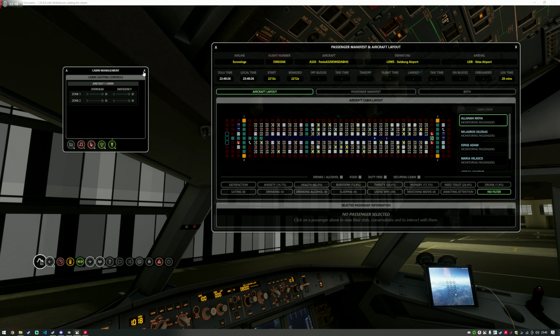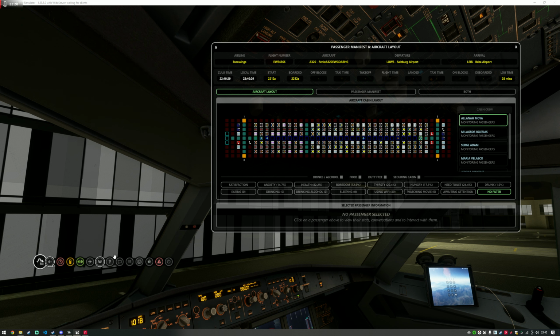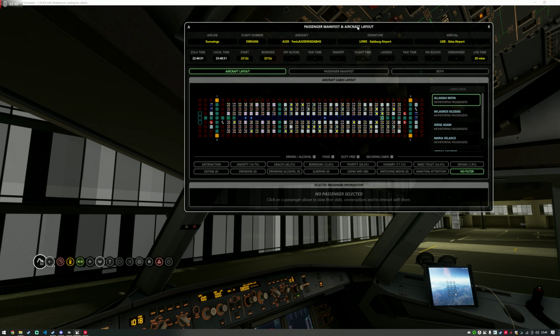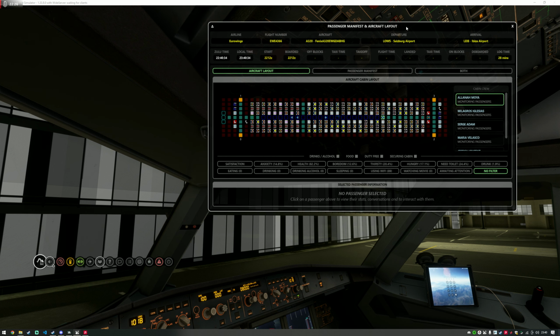We can either close it or we can toggle the icon. And the next one obviously is the cabin layout itself with all of the different passengers. So as you can see, we're in an A320. In this particular layout, we obviously have 3 toilets, which we went through before. We have the different classes for the seats, and obviously the passengers sitting in them. We have an intercom at the front, we have an intercom at the back.